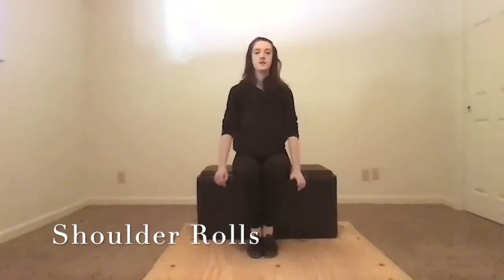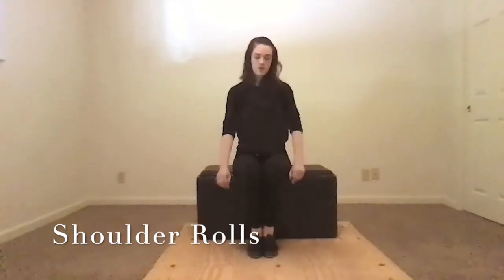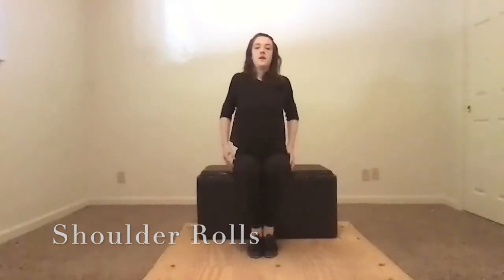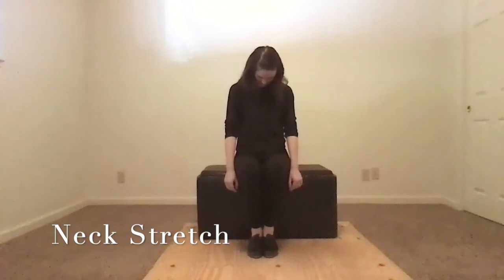Awesome. Let's do some shoulder rolls just to wake up our upper body. Seems that we're going to be nice and strong in our core today whilst we're doing this chair tap. And forwards. And let's just give our neck a little bit of a stretch too, because it's always good. And the other side. And breathe down forward and let your head just hang down for a moment. And raise your head up and nice big shoulder roll to finish. Nice. So we should be nice and tall and strong and feeling a little bit more warmer.